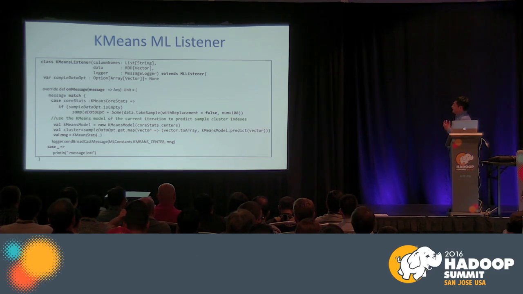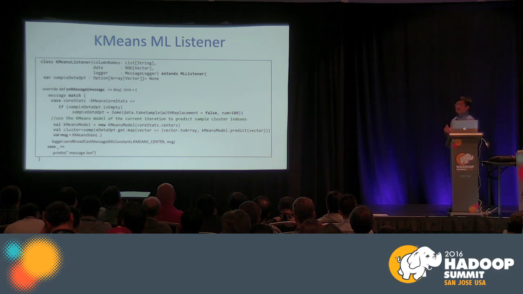So that gives me the sample data plus the cluster associated with the data. Then I construct the rest of the message and send it over through this logger. This logger is something I will describe later. So here I'm just constructing the message and sending it over. How the message is delivered, this doesn't care. The framework will take care of that.